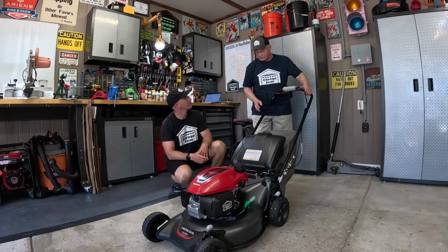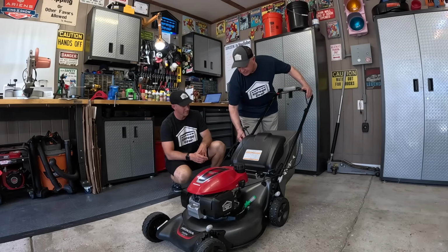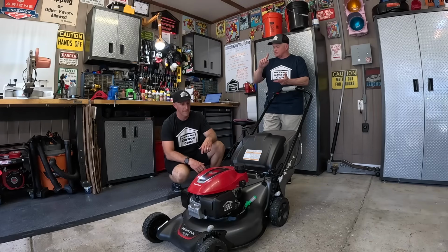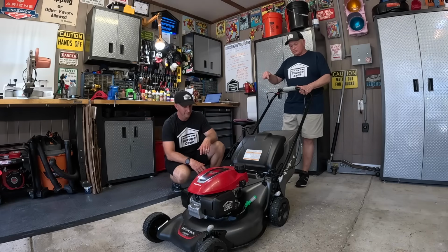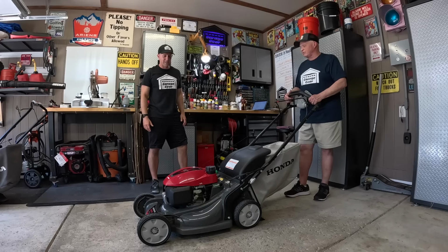Every time you're playing with what's in essence white metal, it's called white metal, anytime you're playing with that up in this area, you could actually start to develop a crack, because you're moving it and torquing and twisting. You're going around a lot of trees, a lot of bricks and stuff like that. You're constantly going like that, and you're going to hurt that handlebar, and those are expensive to replace. On to the next. Tell me about this one.